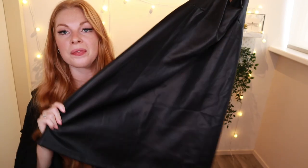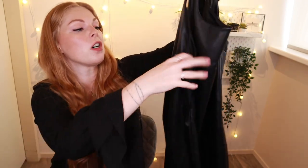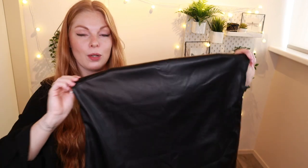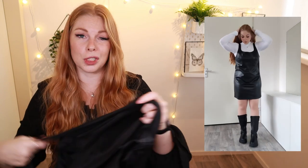Another dress — this is a faux leather dress. It's very cute to style with a white turtleneck, a belt, and some chunky boots. I really wanted this type of dress for a while so I was happy to find it in Primark. It does have a bit of a weird lining on the inside — not sure if it serves a purpose, I might cut it out. Picked this one up in a size 44 for a little more wiggle room, and this faux leather dress is 18 euros.